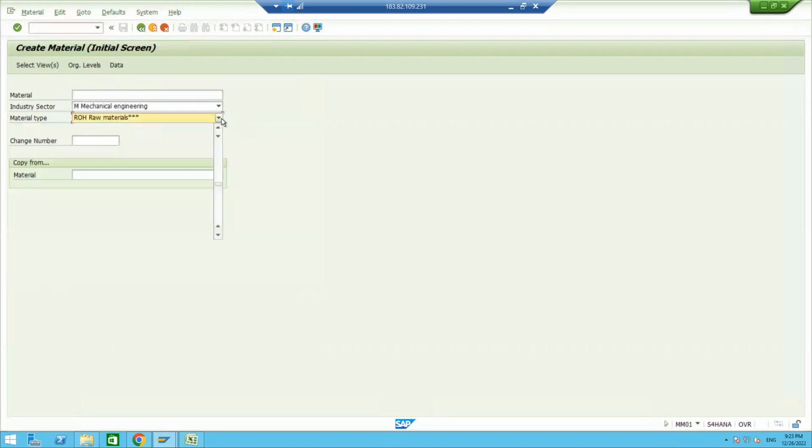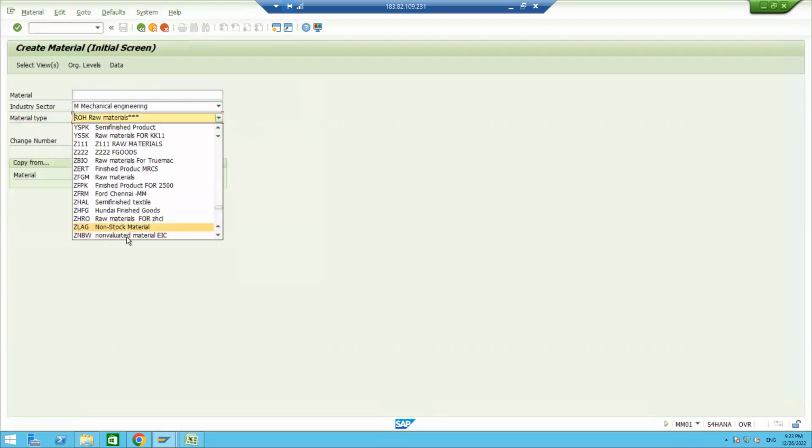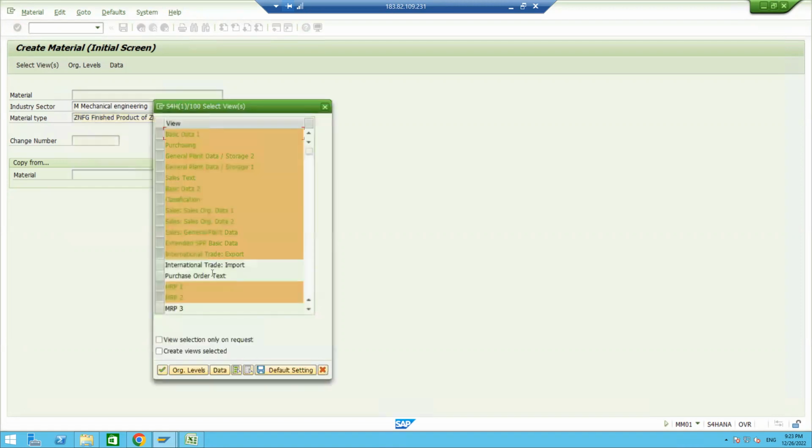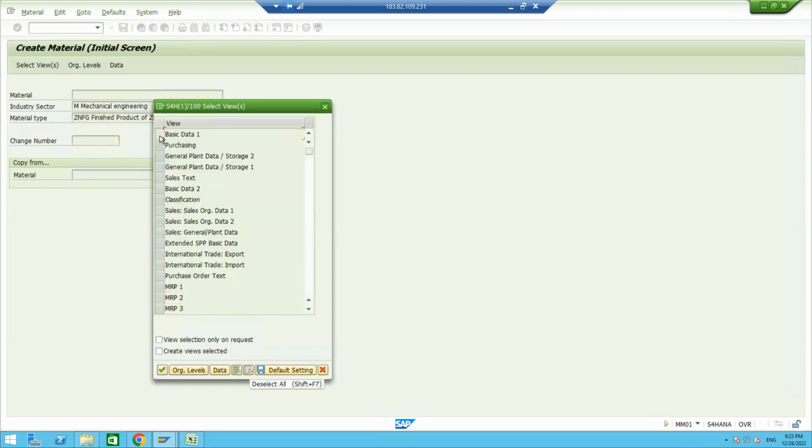Okay, and then choose the material type, then press enter. Deselect all. I want basic data one, purchasing one, storage one, and accounting one.